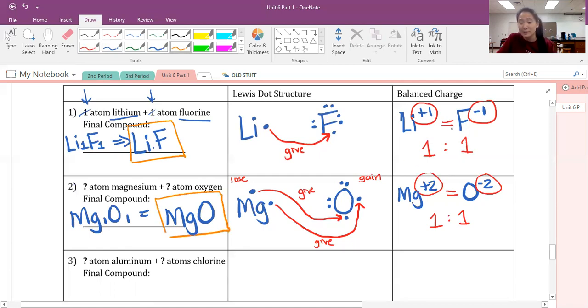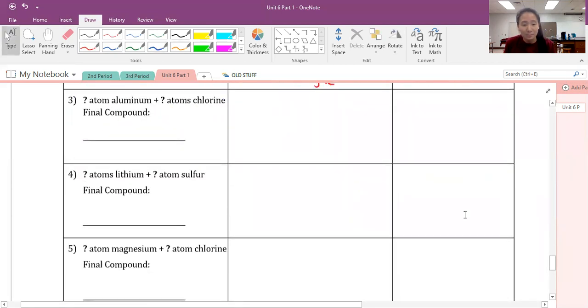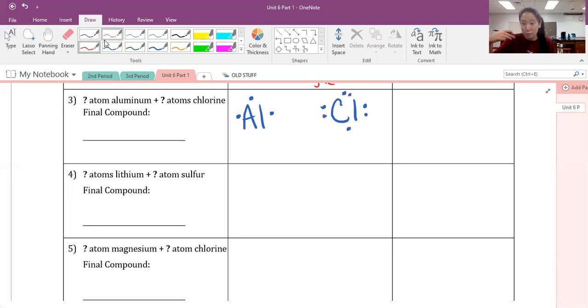So what's an example of when it does not actually become one-to-one? What does that look like? Well, let me show you an example down here. Okay, so here you have aluminum and chlorine. Aluminum has 3 valence electrons, is in the 3rd column, and chlorine is in the 7th. 1, 2, 3, 4, 5, 6, 7. So aluminum wants to get rid of its electrons, but chlorine wants to pick them up, right? So you have metals that want to lose, non-metals that want to gain. So aluminum's like, yeah, here, take one of my electrons. There you go. Now, chlorine then has 8.